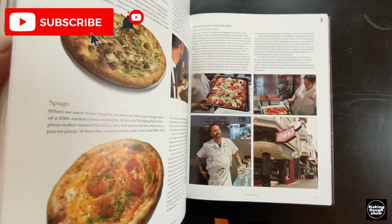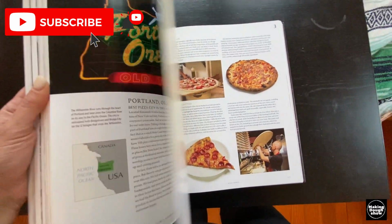I wanted to show you a little bit how it looks, different pages inside of it if you're interested in investing in it. And again, it's an investment because it costs, I think, $250 to $270 currently on Amazon. And after the first look, I would say that it's well worth it.